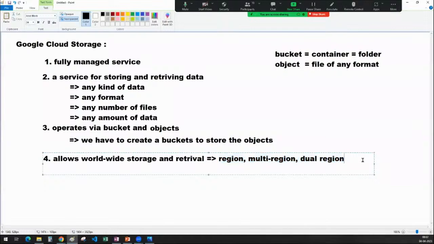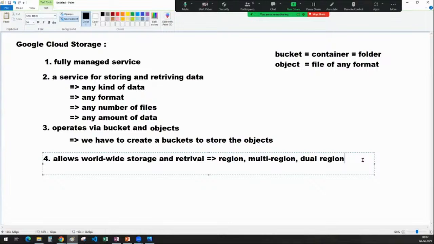According to that, if you want to store and retrieve the data within the region, you can go for the region option. If you go to multi-region, the data will be retrieved across all the regions, and dual region means within two regions. This actually takes some time, so we will see this difference tomorrow. What is the main intention of having regional storage, multi-regional storage, and dual region storage?